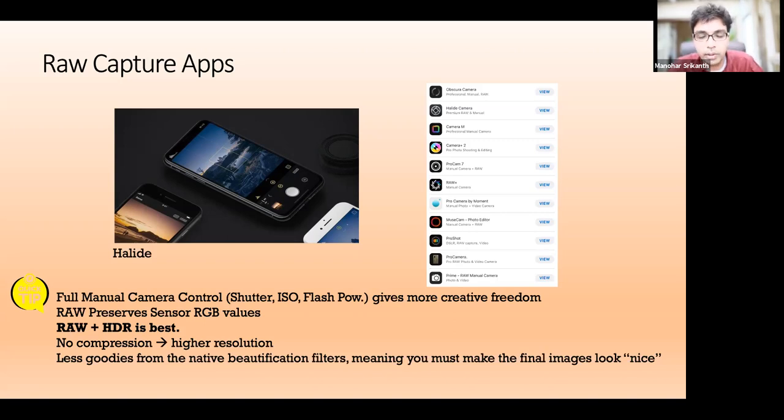And there are tons of apps out there. Fundamentally, when you say RAW capture, what it does is it controls the shutter speed, which I explained in the very beginning, the time, the pulse, the millisecond. It controls the amplification, or the ISO gain, and controls the flash power. These are the main things that it controls. And obviously the lens, the movement of the lens. There is not much else to control in a camera at the end of the day. Everything else is bells and whistles or minor aspects.